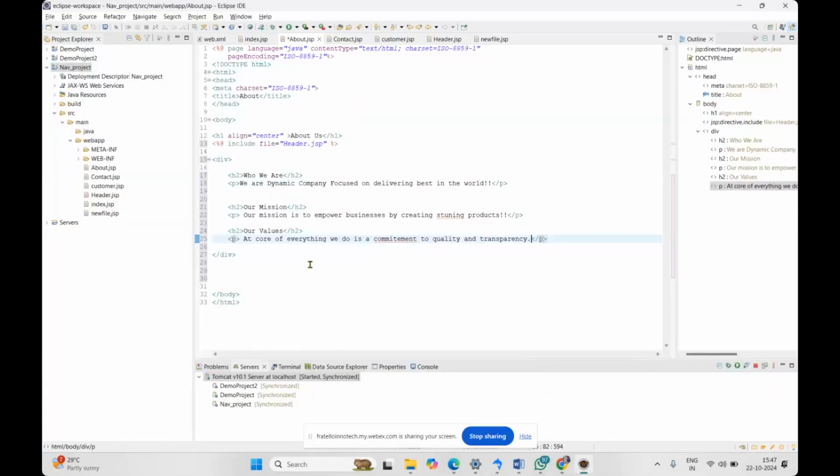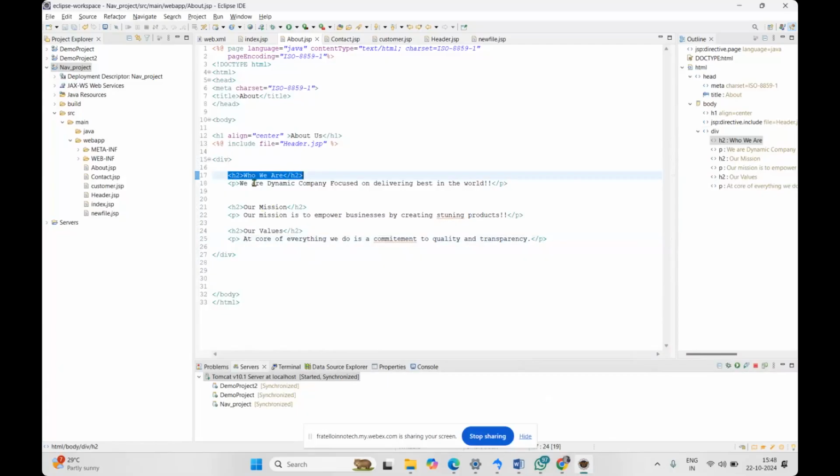One second. See, here I created an about us for our project. I just took one div tag here and some heading tags like who we are, what is our mission, what is our values, whichever project we are doing, right?